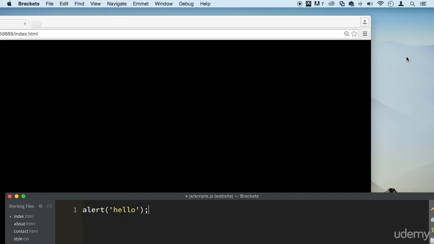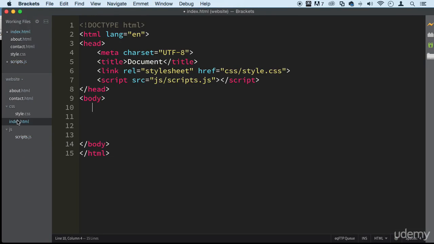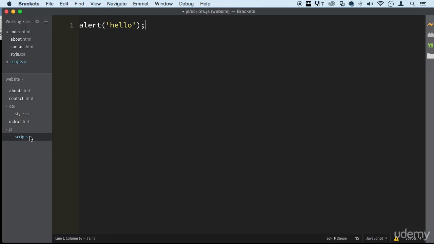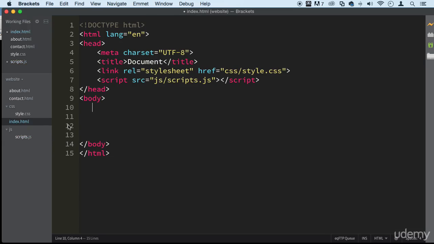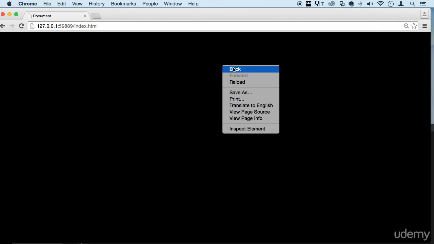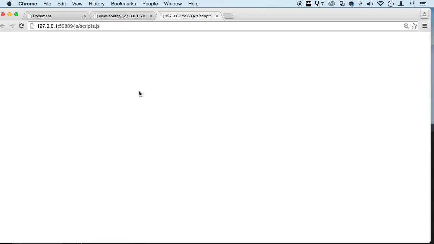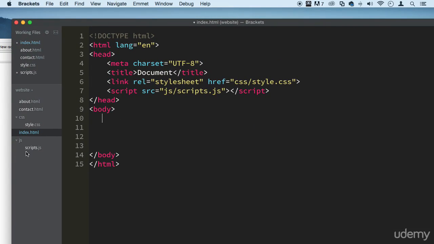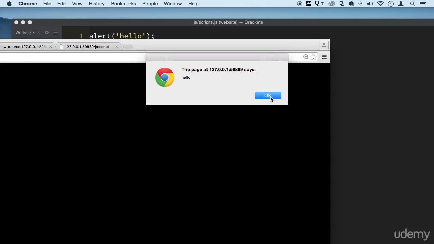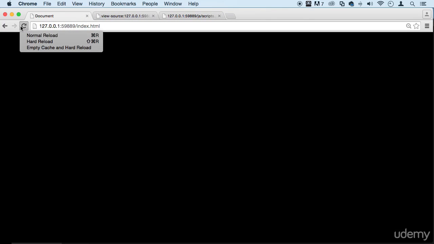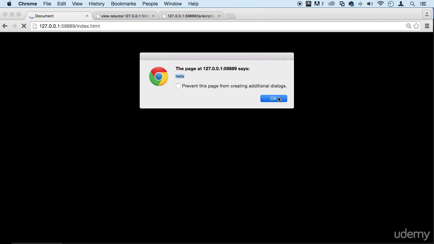Okay, that did not do anything. Let's find out why. Let's go to our index.html, js, scripts, alert. We don't have to type the script tags like we do in HTML because we are in a JavaScript file. I'm just trying to see why this is not working, so let's inspect it. Let's right click and view page source, and make sure that we are linking to it. When we click it, we don't see anything here. That means that our JavaScript is not saved. So let's make sure that it is. Command S or Control S, and I refresh it. You see that it works and it says hello. So we are linked even with JavaScript.